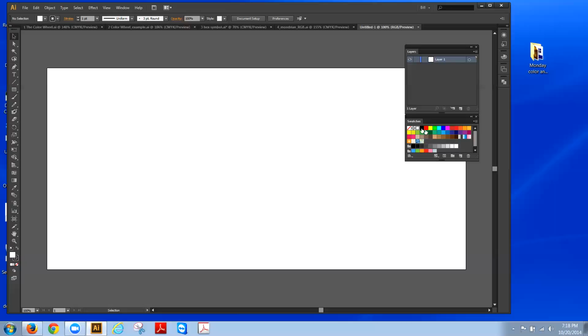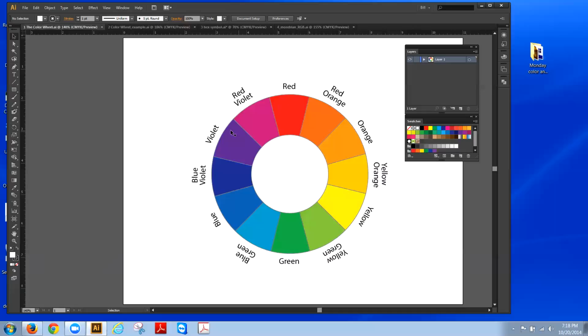It was just a way of showing you how the swatches come out. I'm going to ditch out of here, and go back to my color wheel. Again, you'll see that I have all these colors in here. What I'm going to be doing is demonstrating how I built this color wheel using Adobe Illustrator. I'm going to hopefully give you enough information that will enable you to very quickly and very easily create a color wheel just like this.